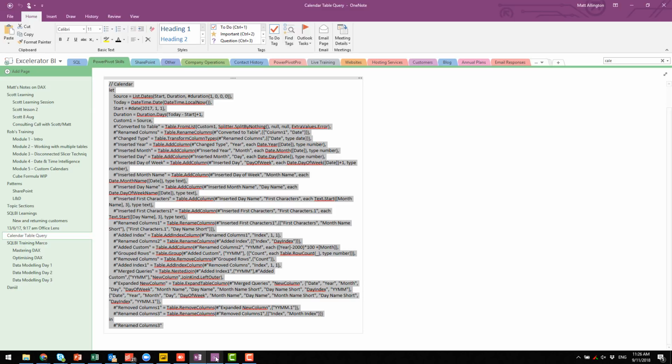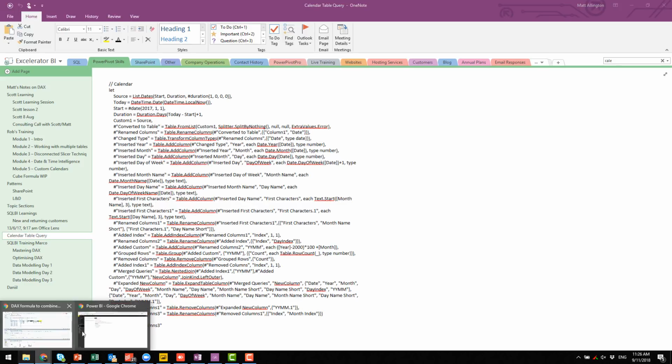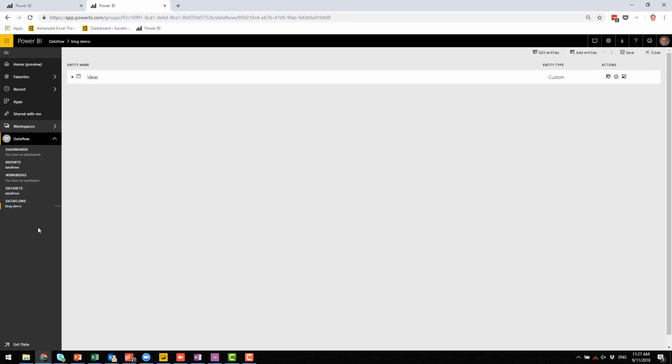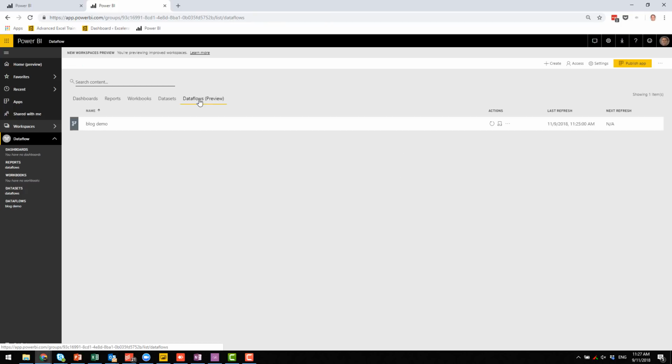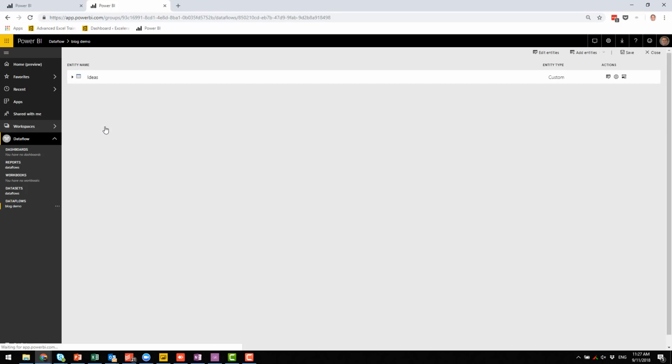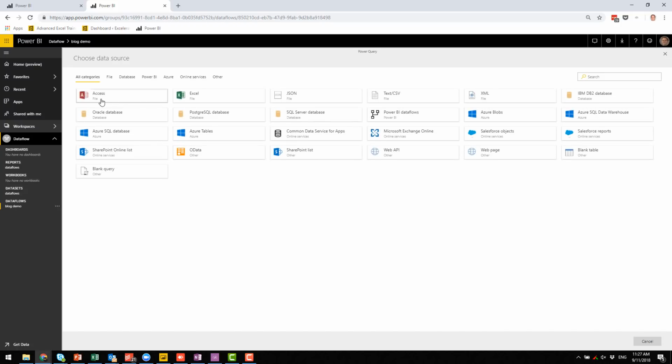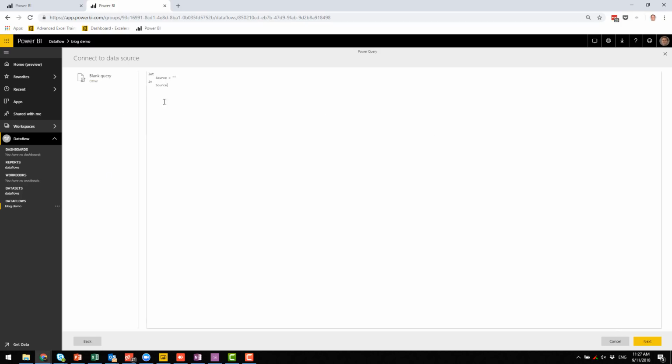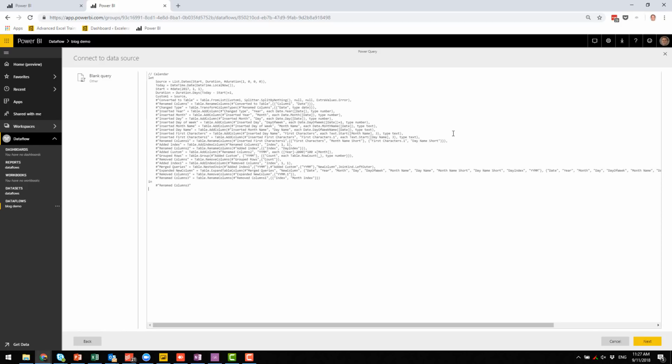And what I can do now is go back into powerbi.com. So now I'll go back into my data flow. To do that, I have to come up here, click on data flow, data flows preview. I have a single data flow. And if I click on that single data flow, I've got a single table inside there. So this is one table, and now I can add another entity. In this case, it's going to be my calendar table, which I just copied. Here are the current sources that are available. I'm going to do a blank query and then paste my code.